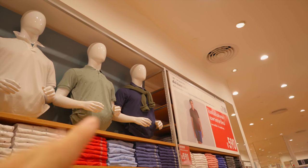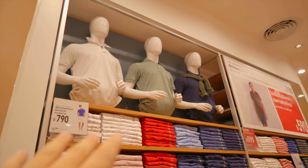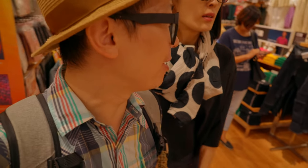Look, babe. Uniqlo is finally giving some men some slack, showing some real men with some beer bellies. Babe, what do you think about this whole movement in America, where there's all this complaint that these models aren't really how people look? Yeah, these supermodels. Women want models that are real women, not the perfect image of what fashion designers think women should look like. But they don't cut men the same slack.